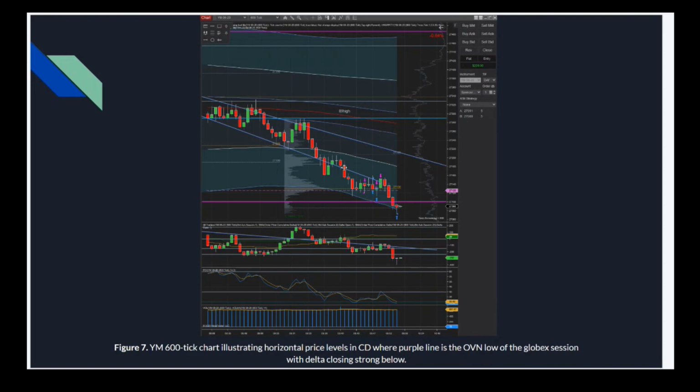Right here, this was more of a busy day on my end. I was trying to find out what price was doing, keeping my losses very tight. But you can see that right here, these sticking points again come into play. This looks like the lowest that delta made during the overnight session. When price closed below that, this was a nice indication. This actually continued to go lower, but my entry initially was on the breakdown, and I held that through. I also had a trend line created there. It was a little bit of a messy day. I believe that was during rollover.